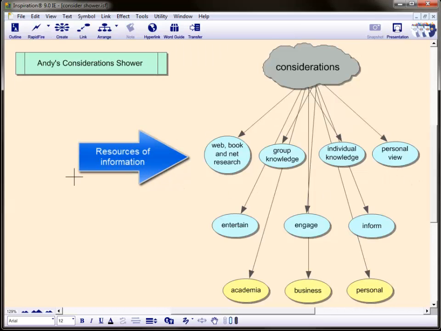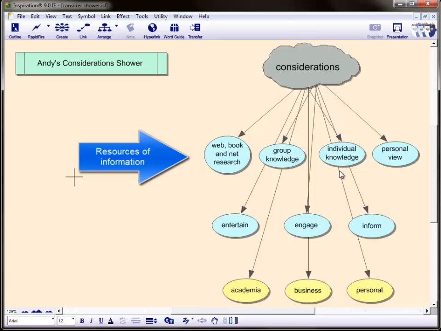Okay, I'm going to flip up now to the top line. Our top line represents our resources of information. Please note that one of the first ones I look at is called personal view. This helps to remind us that we will typically have a personal opinion regarding our topic, and that this can skew both our research and our final piece of written work. Accepting this early in the research can help us to better focus on our key points. You may recall I mentioned this in the article to help focus with reading. However, it can also blinker us into being overly narrow with our arguments. Highlighting personal views can help the writer regain some of that balance.